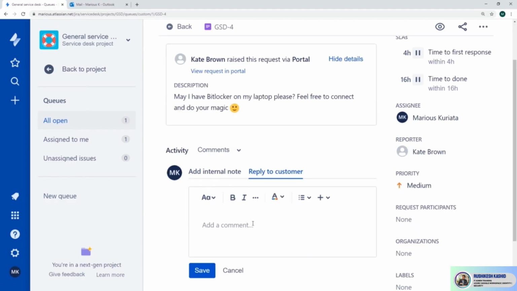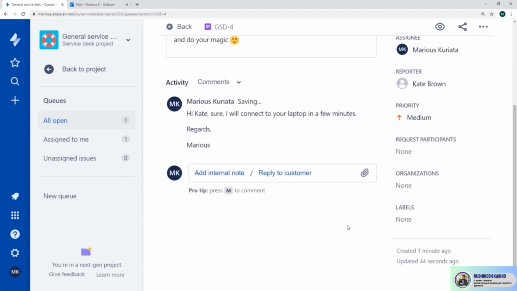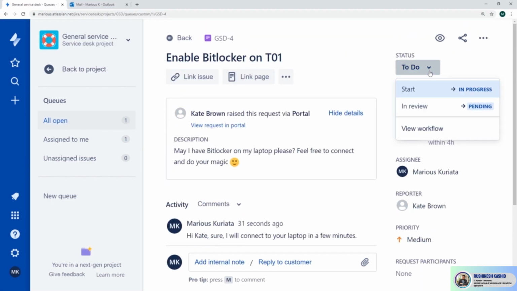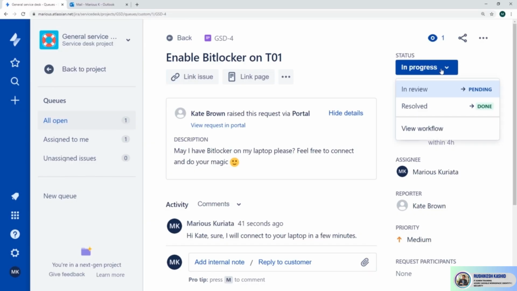We say, "It's okay, Kate, I am going to work on it now." In progress. We will continue in our next lecture. We will connect to her laptop and enable BitLocker. There is a twist in this exercise, so stay with me.